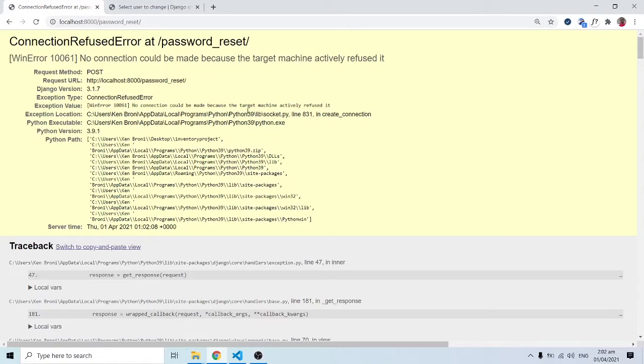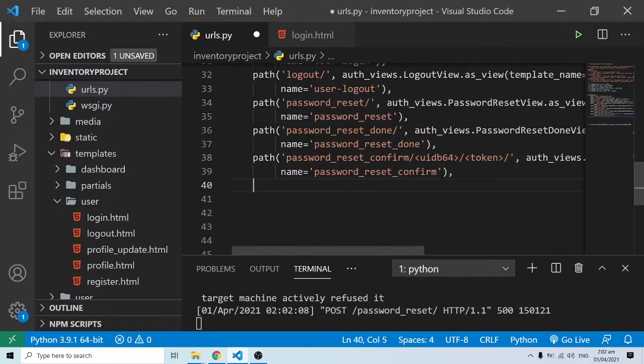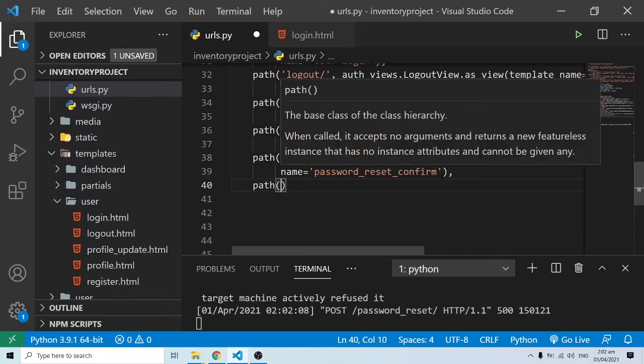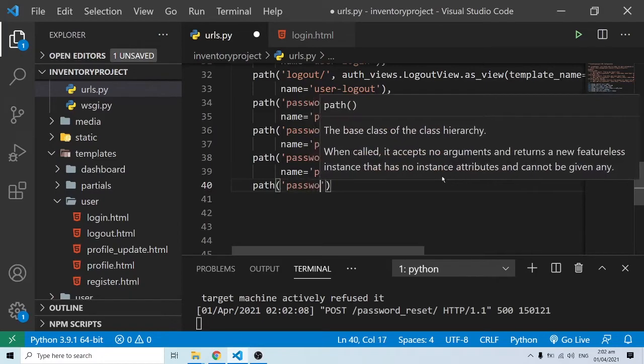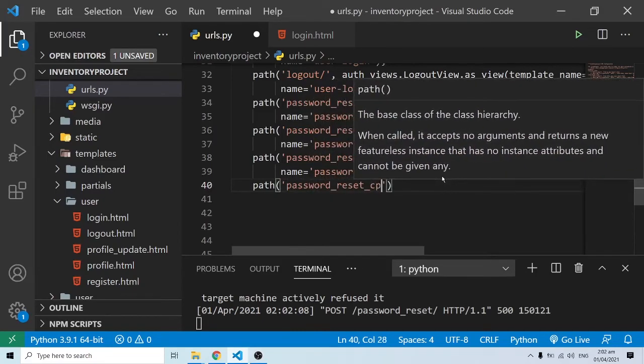Okay, the connection was refused because Django is trying to log in into our system, but then we haven't provided any email or password or thing of that sort. And that's because we actually haven't provided one. So what I'm going to do is, in order to complete this whole cycle, you also need to come and pass in another path over here, and that path is also going to be password reset complete.